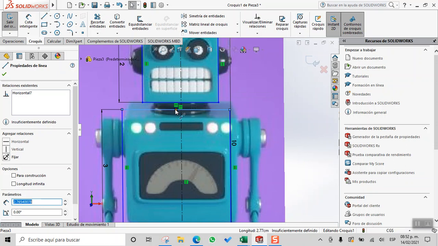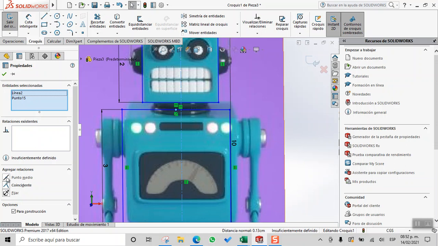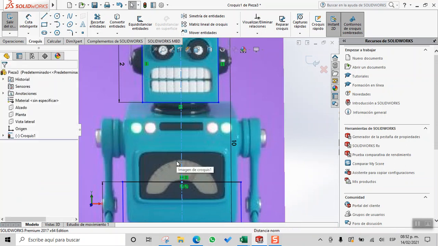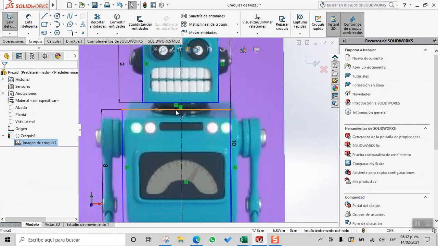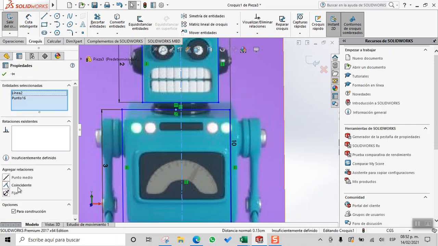Okay, so we will hover the mouse and then click on these two and add this reference. So midpoint with this line, and they should be, actually, there you go.